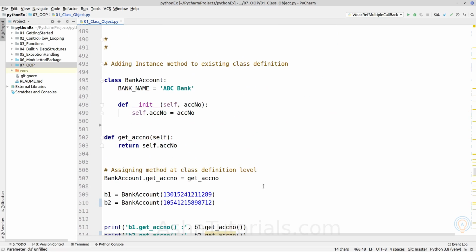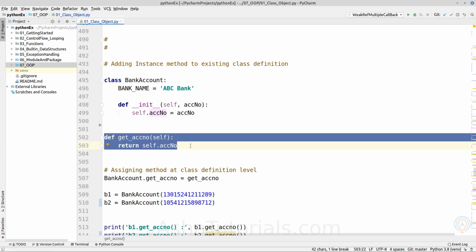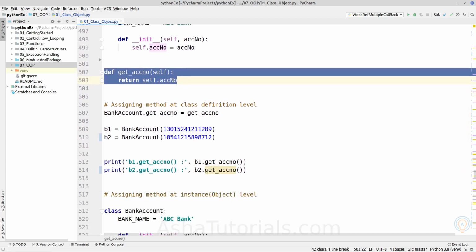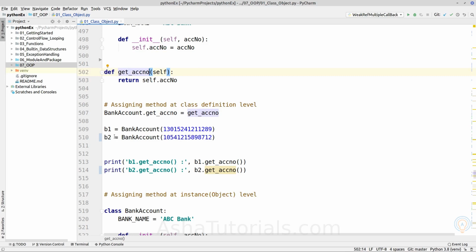In the same way, an instance method can also be attached to the instance or the class. So here we are attaching the instance method to the class, which will be accessible to all the instances of the class. And if you are attaching this instance method to a particular instance, then only that instance can access it. Now here, as you can see, we are attaching to the class.